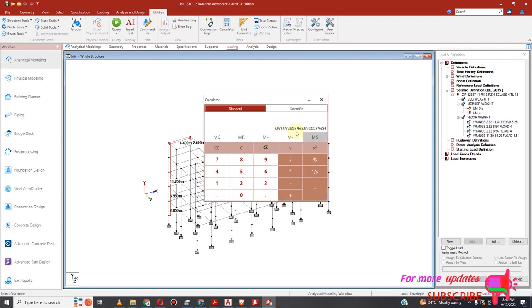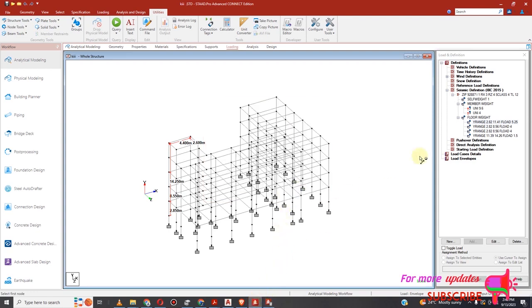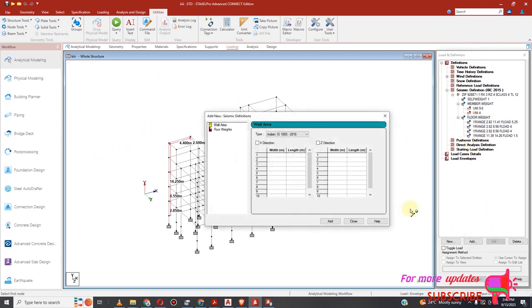Now the dead load on the water tank will be 7.9. So we'll go and add 7.9. Cancel.